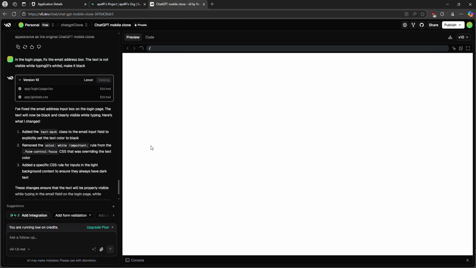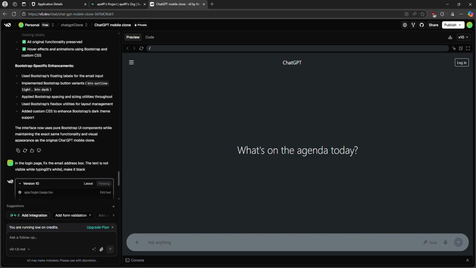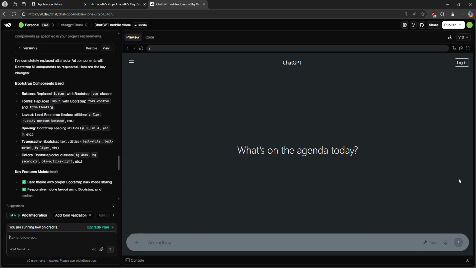Here I have a chat in which I asked it to create this UI that looks very much like ChatGPT. Through this, what I did was I took this code and I brought it down to Cursor. And in Cursor, I included all the backend, the Supabase, the Auth0. I did it through the chats in Cursor.